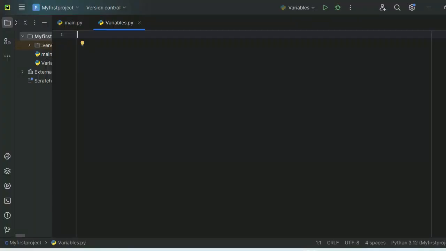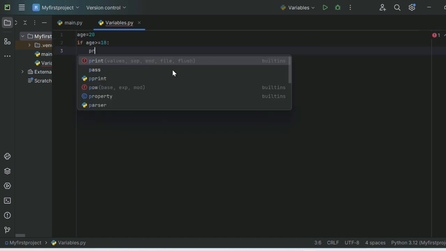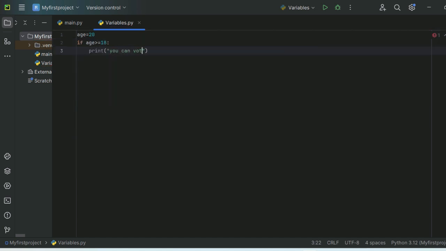Let's say I want to make a program in which automatically this should happen: if the age is greater than or equal to 18, it should say yes, you can vote, you have voting rights. Otherwise, you don't have voting rights. So it's a simple program. I want to show you how if, else or decision making works. So first of all, we'll declare a variable called age. Let's say you can assign any number to this. Now I'll start with the conditional statement. So if age is greater than or equal to 18, print you can vote.